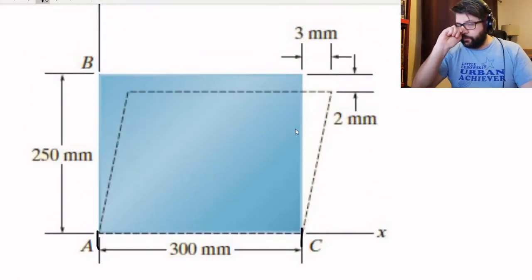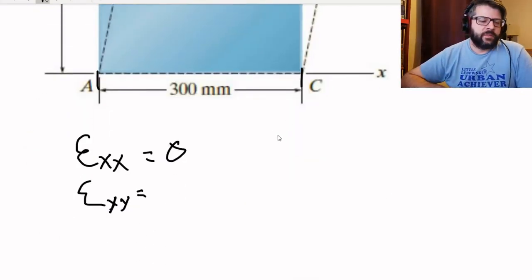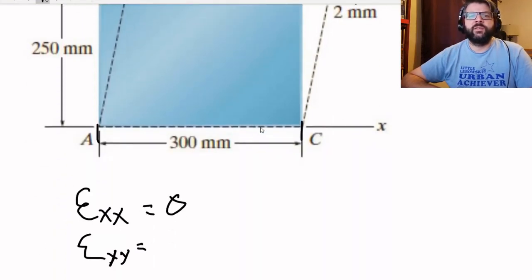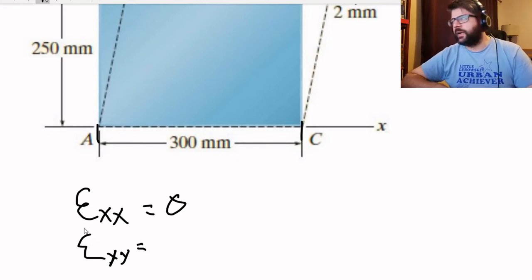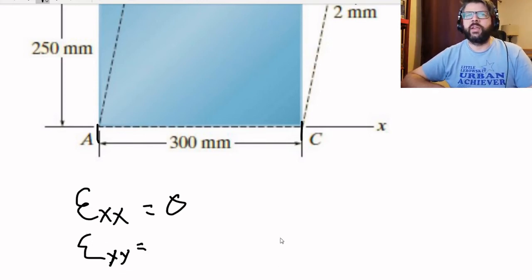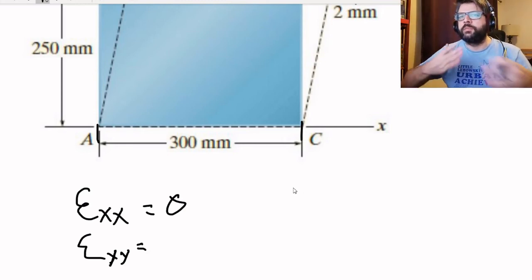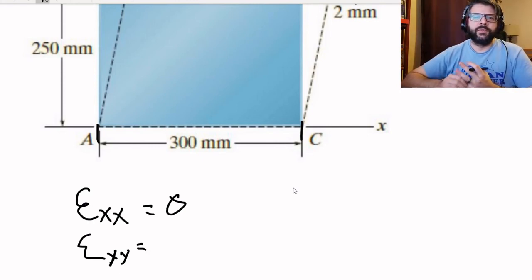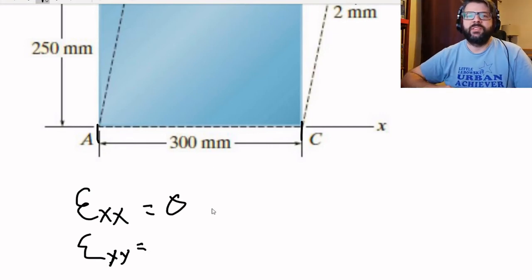And again, we tend to follow the same convention that we saw with the stress. Epsilon xy is obviously the shear strain in the xy plane. Epsilon xx is the normal strain in the x-plane. If they just say epsilon x, then that implies normal strain in the x. If they only have the one, you can just add a second one on there and it means the same thing.